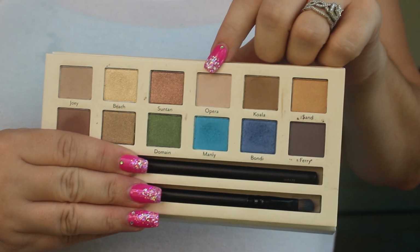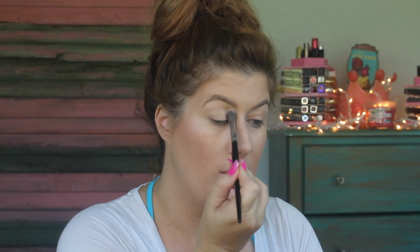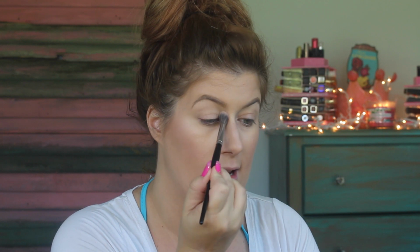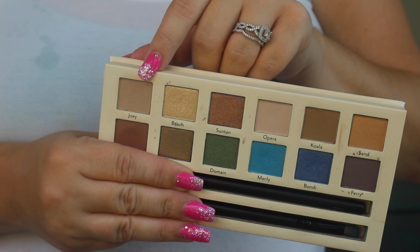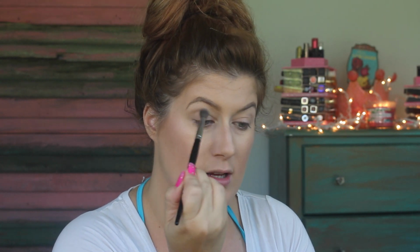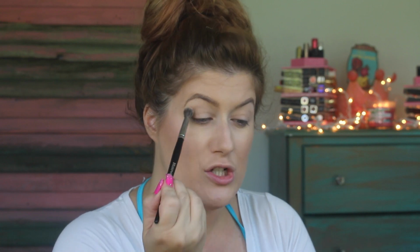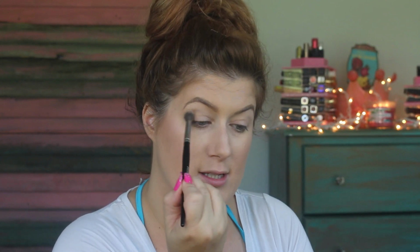I'm going to take the color Opera and put that on my brow bone and into the crease there, just to make sure any concealer or anything that I got on my eyes is really set well. And then I'm gonna go into Joey. This looks like a really pretty, cooler-toned transition shade. Let's pop that right above the crease, which is where I always do my transition color, directly above the crease and not directly in it.